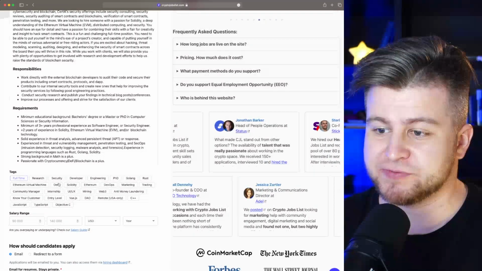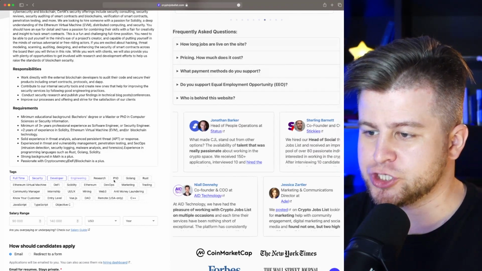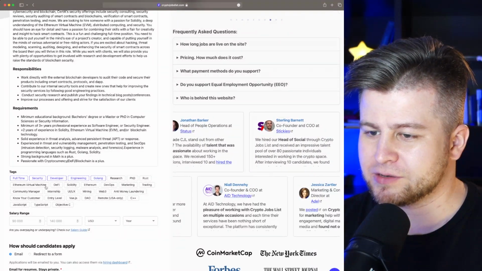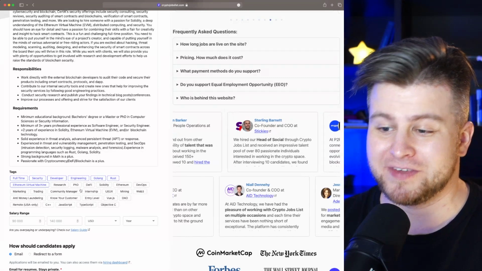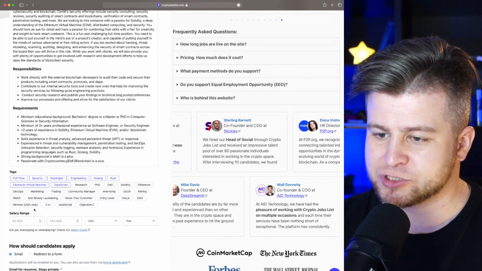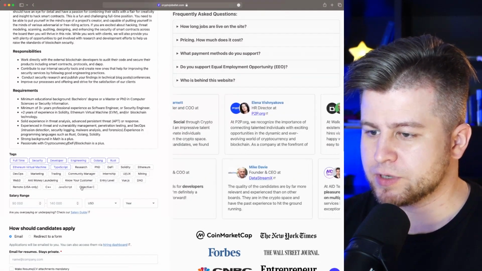So if your job is full-time, you want to click full-time. For example, it also involves security, developer, engineering. Let's say we don't require PhD level, but we require Golang, Rust, EVM. If we're hiring Solidity developers, EVM is relevant. Let's say it's not entry level. Okay, some knowledge of TypeScript is required. We're remote, but we want to make sure that C++ is not remote.